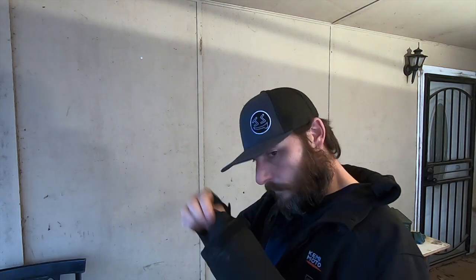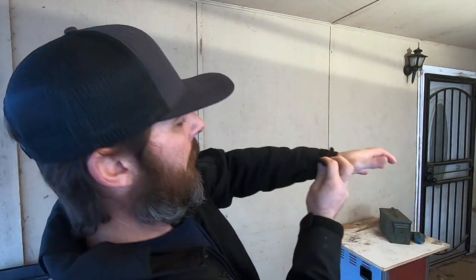We're back in the jacket. Something I really dig about this jacket. I dig these. Keeps the jacket down. Keeps them in place. You put your gloves on, guess what? The jacket doesn't slide up. Now, if that's not your thing, you're not into it, no problem. Put your hand through. Good to go. Velcro. Get it as tight as you like it, or as loose.